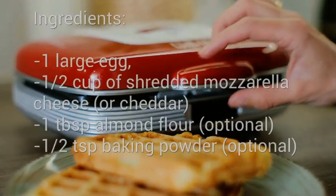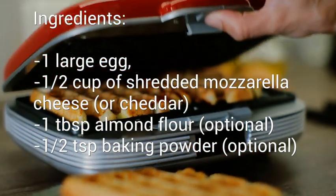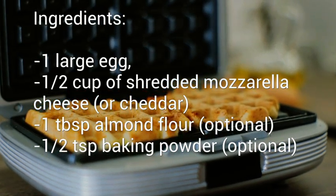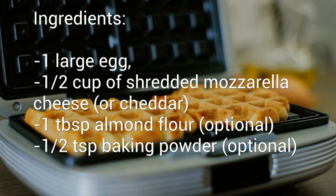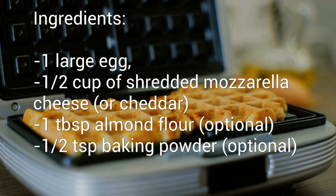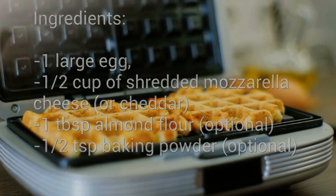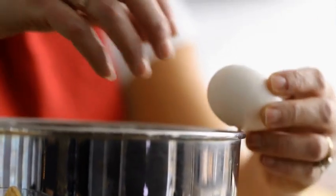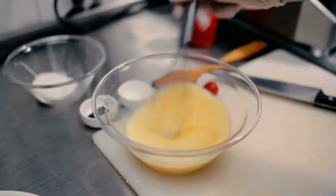1 large egg, half a cup of shredded mozzarella cheese. You can use cheddar for a different twist. And for a little extra texture, 1 tablespoon of almond flour. Totally optional, but highly recommended. If you like your chaffles extra fluffy, throw in half a teaspoon of baking powder. Now, step 1. Crack that egg into a bowl and whisk it up until it's nice and smooth.